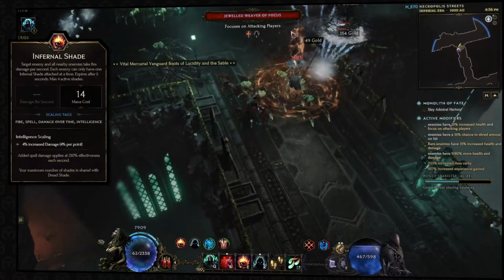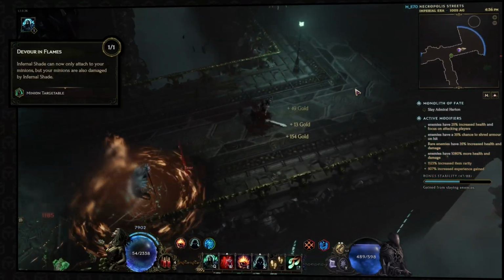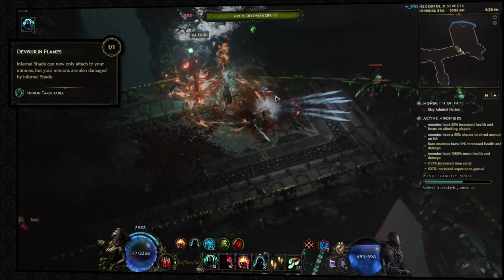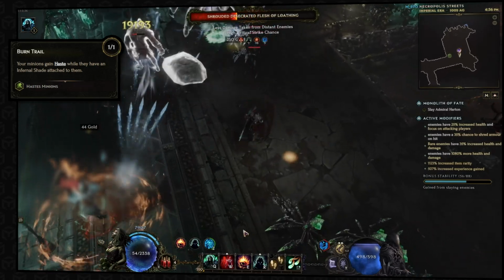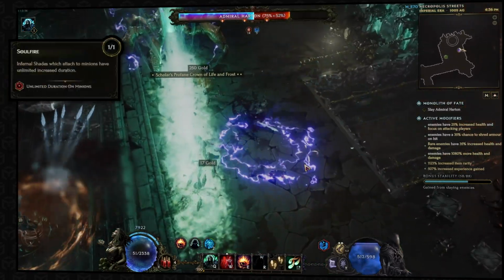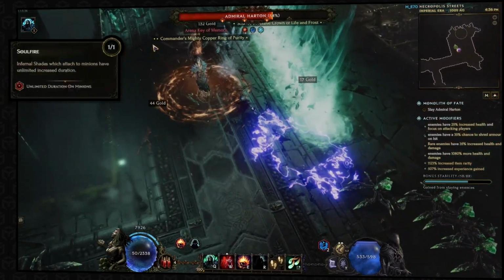Next, let's look at Infernal Shade. For Infernal Shade, take Devour in Flames, so you can place it on your minions. Burn Trail gives your minion haste while the Infernal Shade's attached. And Soulfire makes sure the Infernal Shade has unlimited duration on minions.